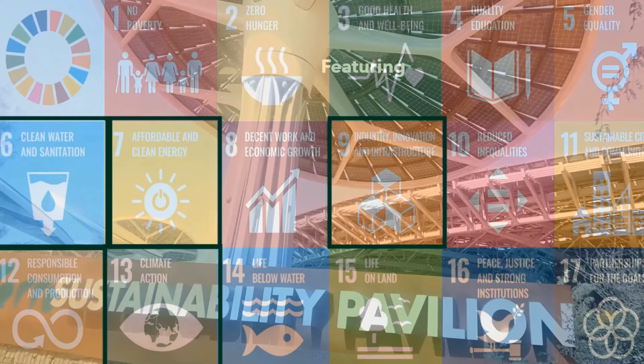SDG 7, affordable and clean energy, as this architecture generates its own clean energy using PVs we just saw. And PV, for those who don't know, is shorthand for photovoltaic. So it harvests sunlight into electricity. In addition to the main canopy, you will see energy trees that not only generate their own energy but also provide shading to the visitors. So the clean energy concept has been cleverly implemented here. The sun has been very generous to Dubai, so climate factor is less likely to hamper PV functioning.